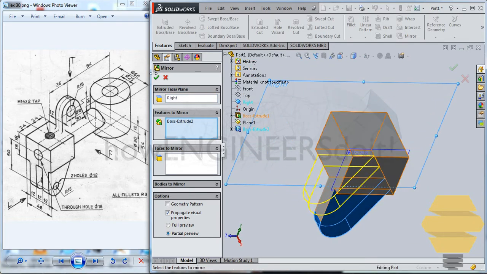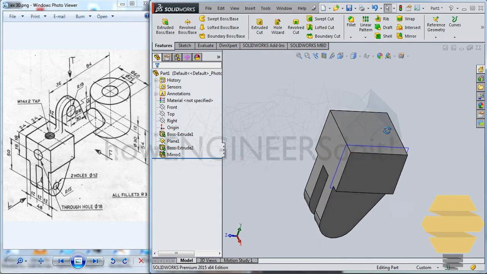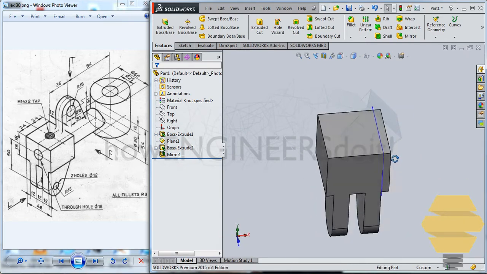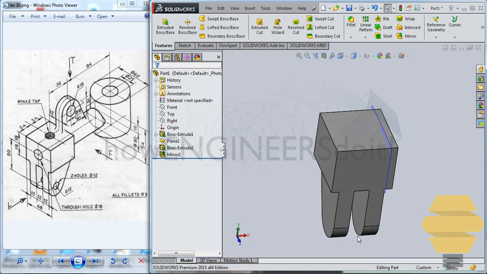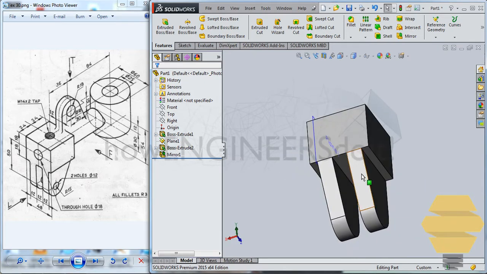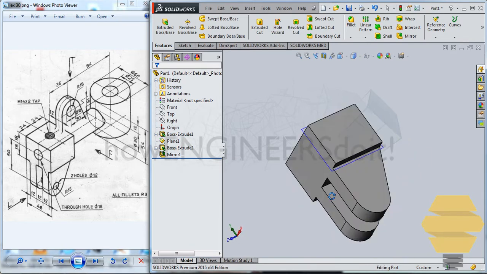You can just click on the tick mark and that'll be mirrored. Now we have one portion of the model. Let me just rotate the model and show you.